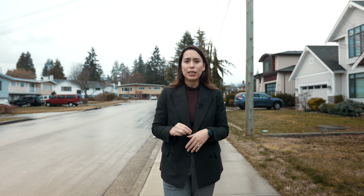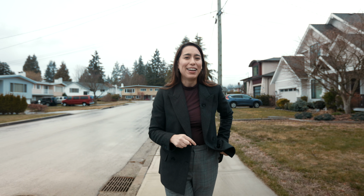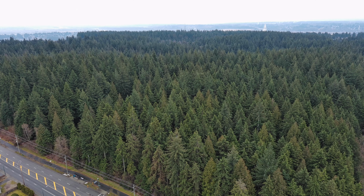So a lot of the homes here offer beautiful views of the mountains heading out into Port Moody, and some even of the Burrard Inlet. So just to round this all up, you're going to want to check out this area if you're looking for a detached home. You're commonly seeing two stories. You might see two-story with a basement, or three stories if you're looking for a bigger type of home. If you're looking for a big lot, this is definitely a space you're going to want to check out. And last but not least, if you're looking for a view, you're going to love this neighborhood.